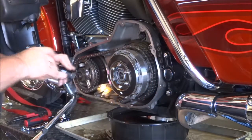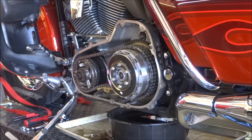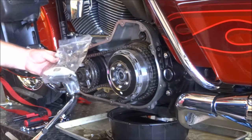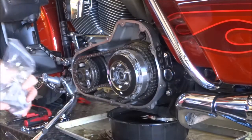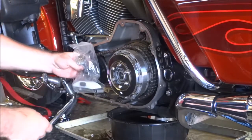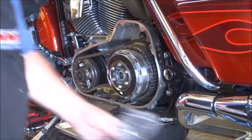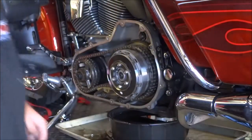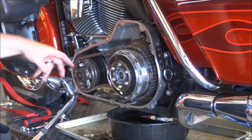There's the automatic tensioner. Let me grab the Baker one. And there's the Baker one that I'm going to replace it with. So it'll bolt in the same location. It just has this back piece that comes up and it has little serrated teeth, so you set the preload on it. And I'll go through the assembly on that and show you how to set that up when it cools off. So I'm going to go ahead and let this cool while I clean the cover.